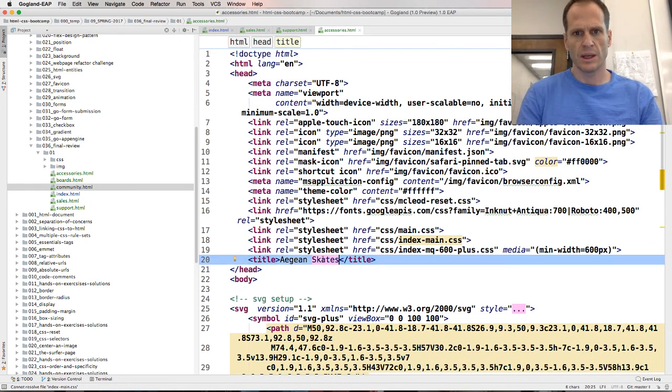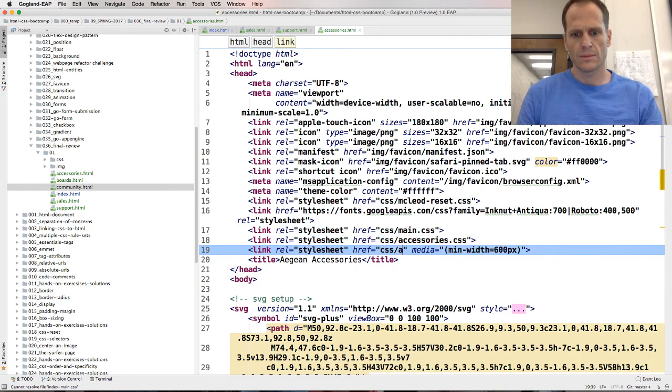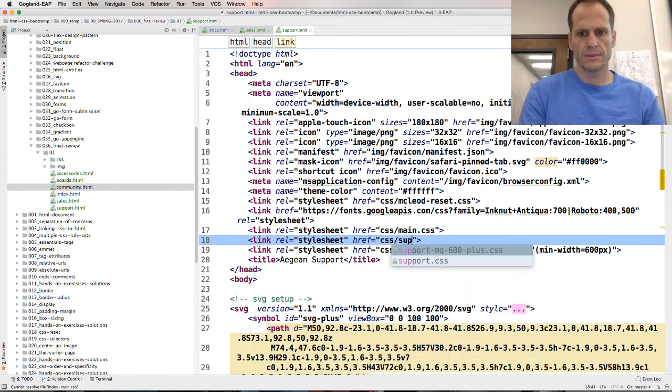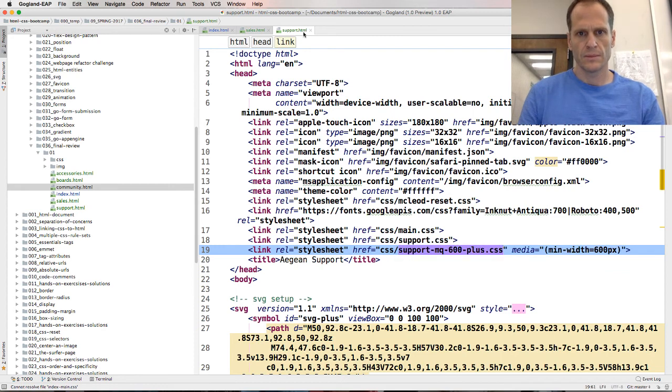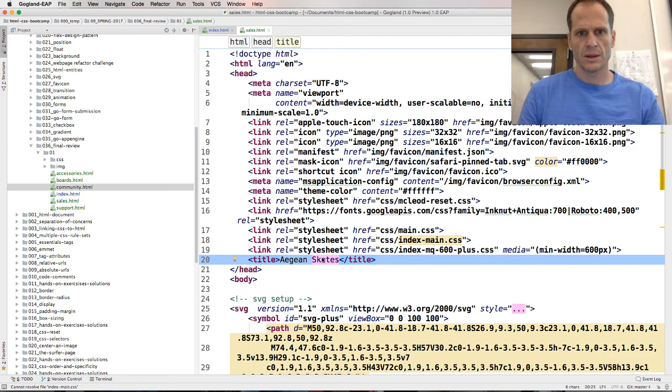And this one will be accessories. This one will be support. And this one will be sales.